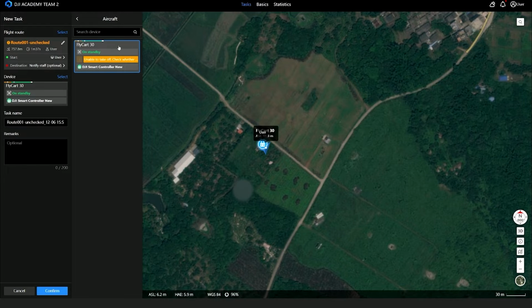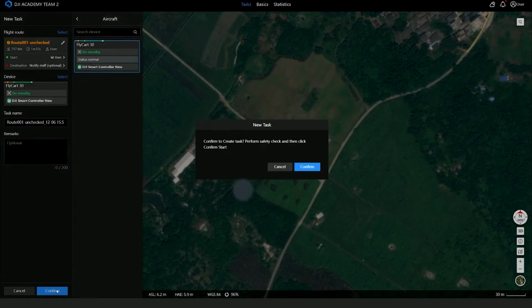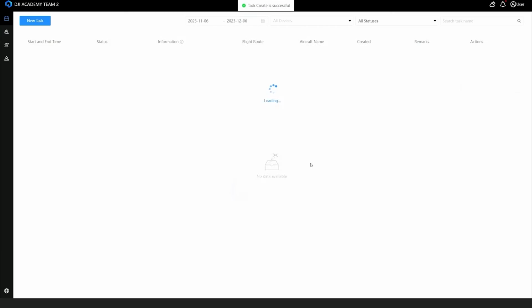If an orange bar with a text warning is displayed and keeps flickering, click the alert to view details and contact the on-site operators. You can proceed only after troubleshooting is complete. Click OK. Click OK. Now, you have created a task.